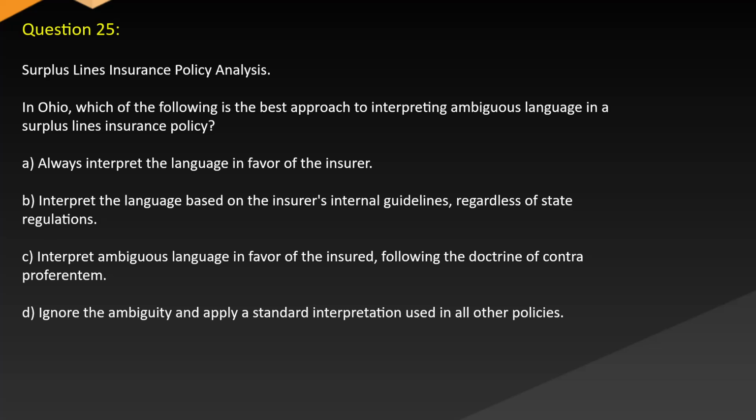A. Always interpret the language in favor of the insurer. B. Interpret the language based on the insurer's internal guidelines, regardless of state regulations. C. Interpret ambiguous language in favor of the insured, following the doctrine of contra proferentem. D. Ignore the ambiguity and apply a standard interpretation used in all other policies.